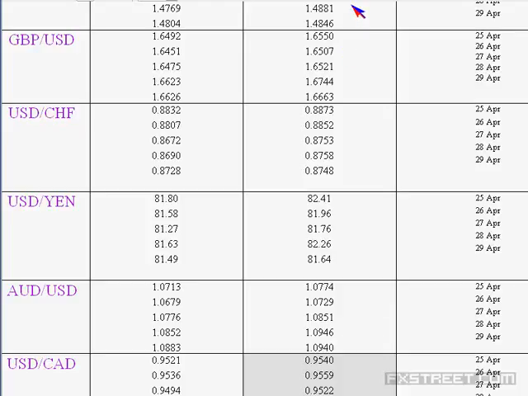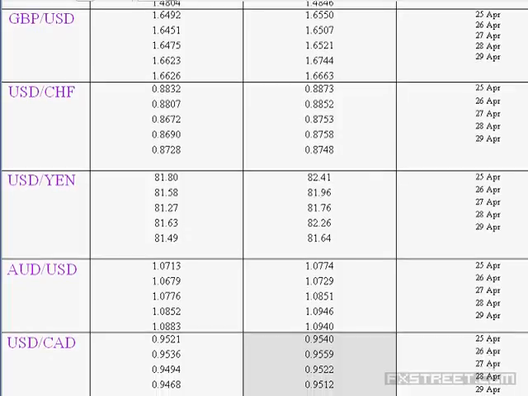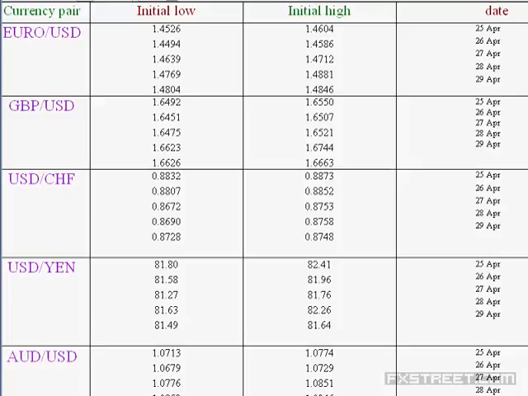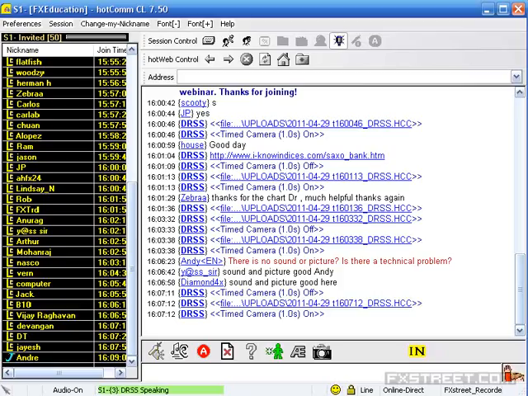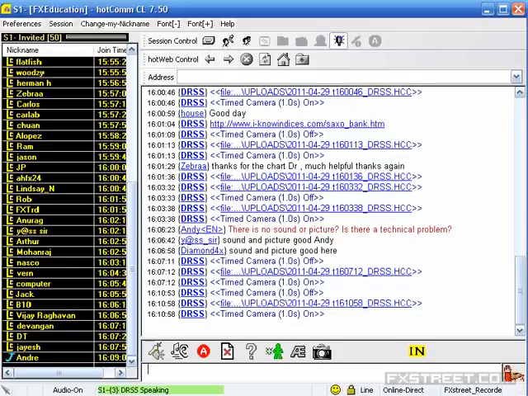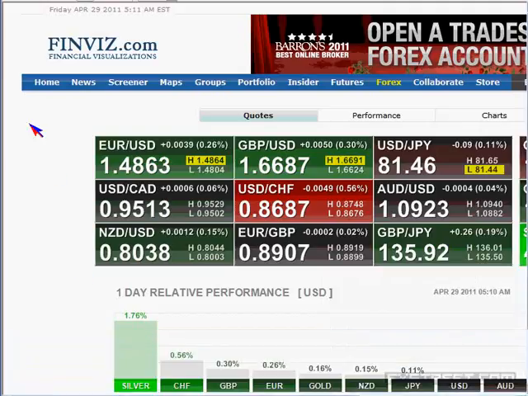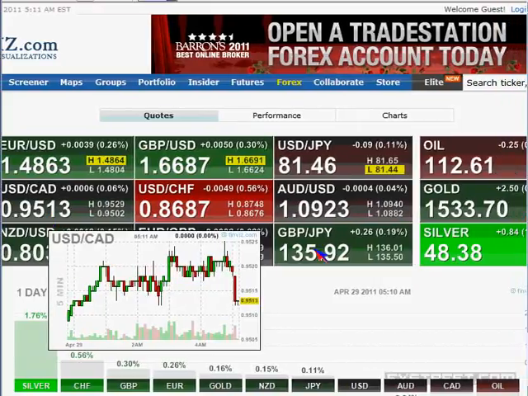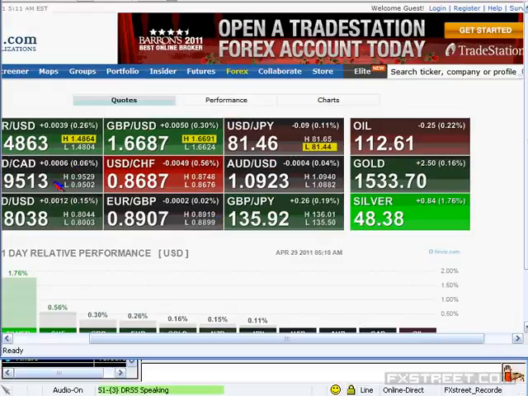Suppose you are trading from another European country. Obviously, keeping awake around 2:30, 3:30 in the morning and trying to make a note of the initial lows and the highs might become very difficult. Then probably you can use the chart to know how exactly the initial lows and the highs are being formed. So let me focus the camera over the finviz.com web page, wherein you come across a similar condition: Euro, GBP, USD, and also Australian dollar, Canadian dollar. Everything is being shown, and current levels are being shown.